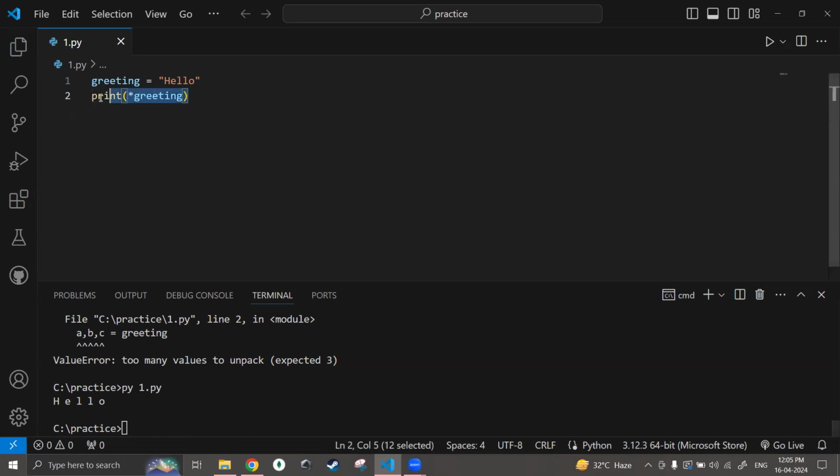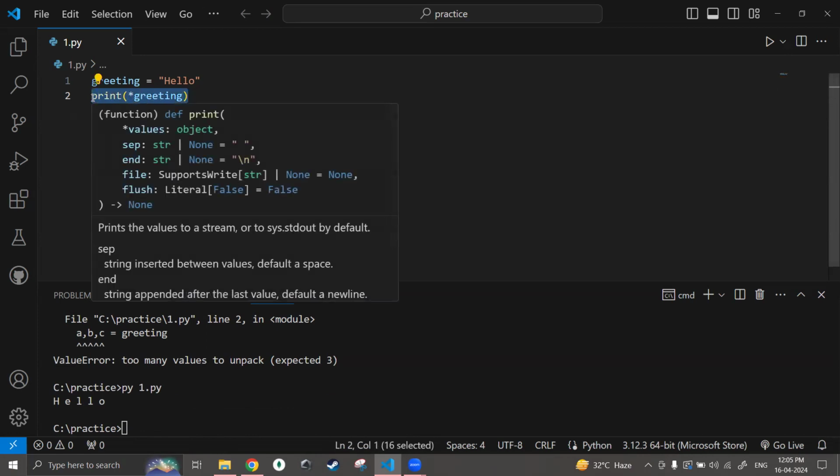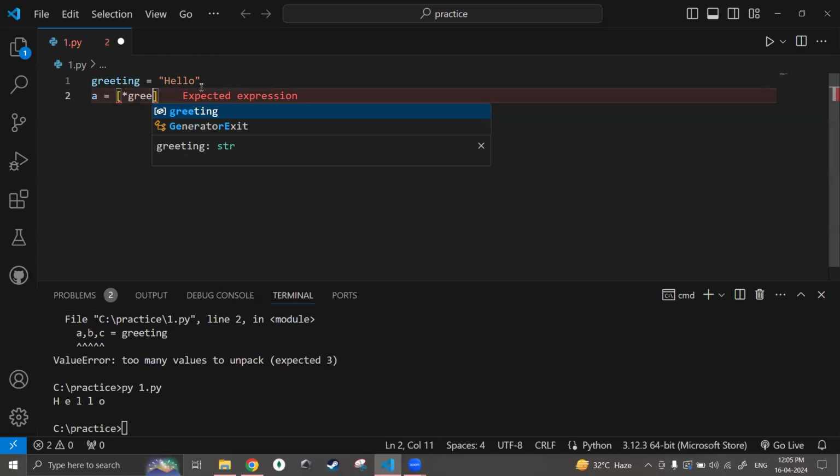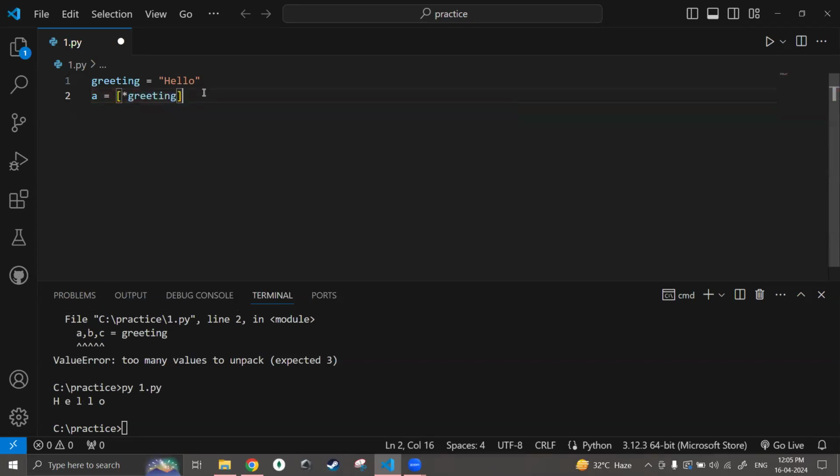Now the next thing that I want to do is convert this string into a list, just like what we did for tuples. So we'll write something like A is equal to star of greeting. It will separate all the characters of the string and put them in a list.